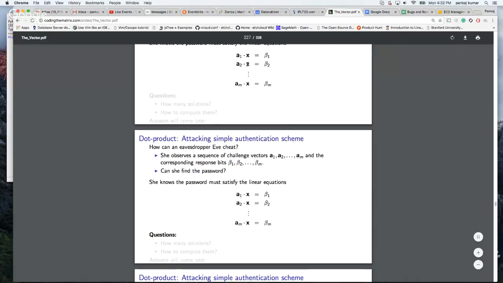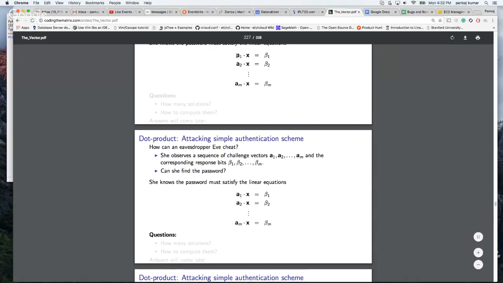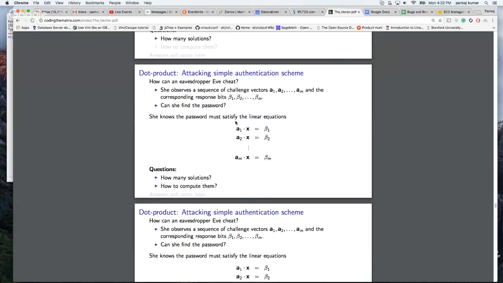This can also be interpreted as a dot product. So what can happen is, if you sum A1, A2, AM, then it will become A1 A2 AM multiplied by X, which is beta 1 plus beta 2 plus beta M, which is what the computer is looking for. So if I can figure out that your challenge is a sum of a subset of something I've previously seen, I'll just sum the answers from the previous rounds, and the computer will accept it. So that's what is going on here.